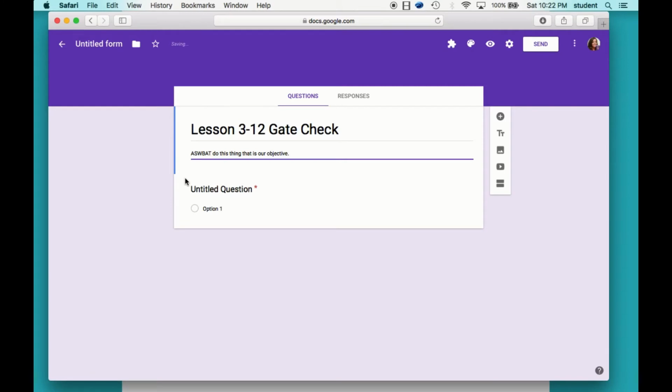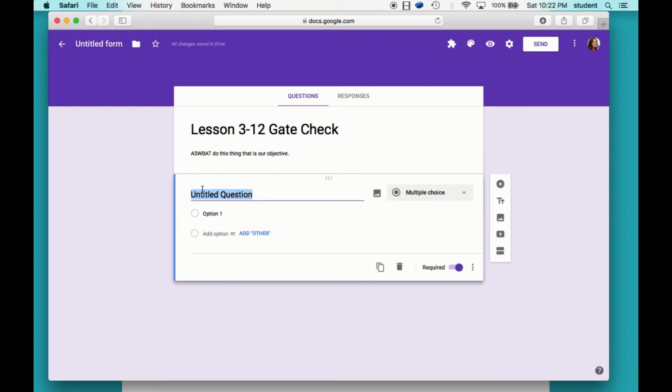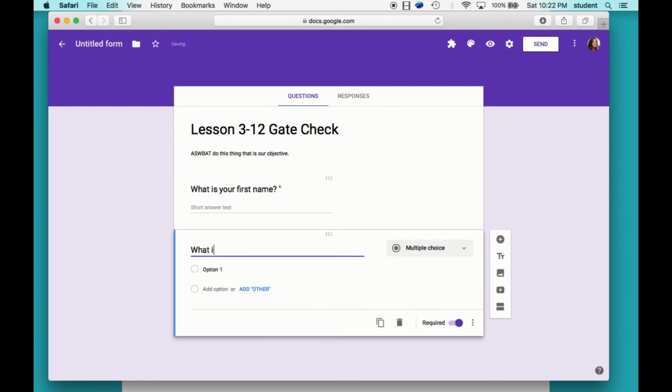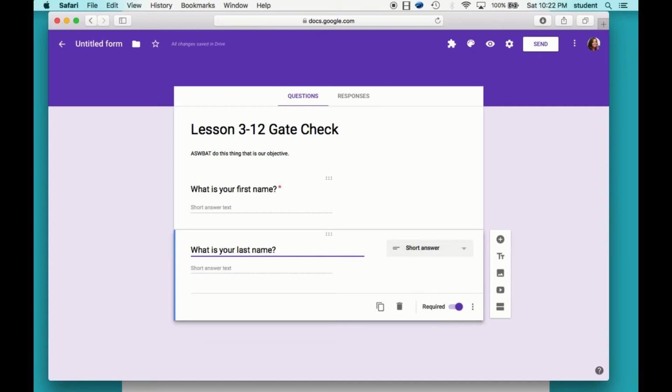Okay, what I always put as the first question is what is your first name? It automatically changed from multiple choice to short answer. Beautiful. What is your last name? The reason why I do this is because at the end, when you can export all of the results of your form, this will create two columns that allow you to filter results like you learned in Module 1 and like you practiced earlier in this module. So by creating those different categories, you have more liberty.